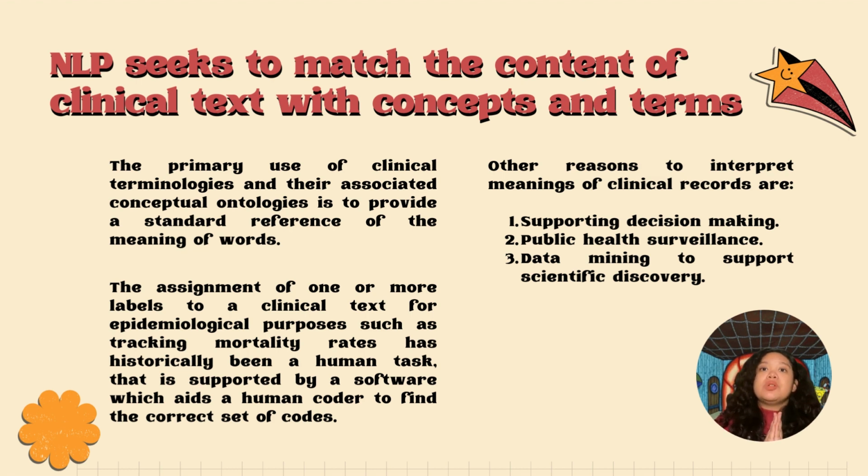Other reasons to interpret meanings of clinical records are: first, support decision making; second, public health surveillance; and lastly, data mining to support scientific discovery. So this is very useful, especially if you find yourself dealing with a large amount of records. It will save you time, as the computational approach automates the labeling task down to only real options.